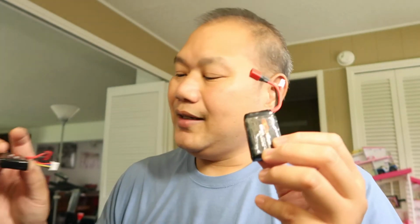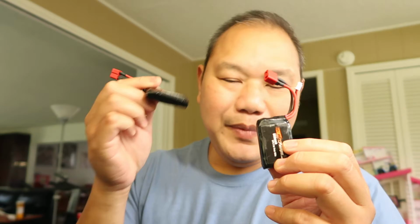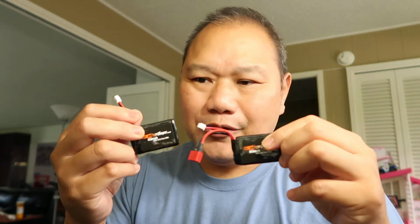It's a small one because I wasn't sure if I was going to use 3-cell LiPos on this Traxxas, because a lot of people say they were breaking stuff and everything. So the 3-cell that I did order, they're basically for the Mini T 2.0. So I got an upgraded 2-cell LiPo, 7.4 volt. This one is an 860, and then I got a 3-cell 430. 11.1? Yeah, 11.1, 430 milliamp per hour. It's small, but this is the only pack that I know for sure that Max Amps had told me would fit in the Mini T 2.0.